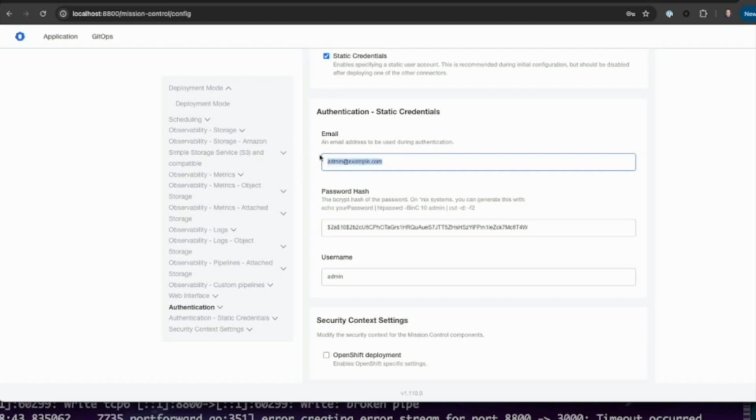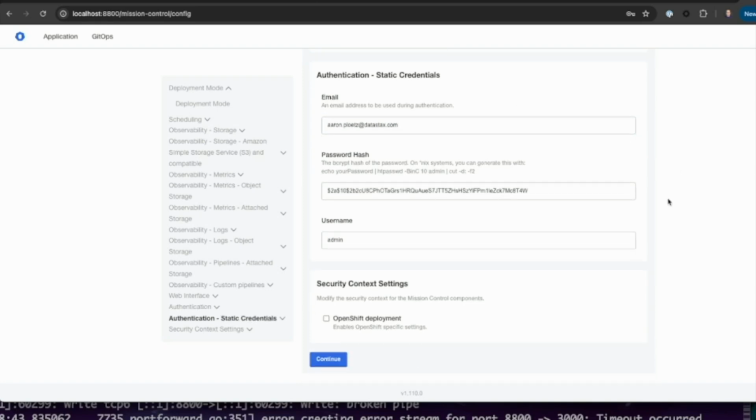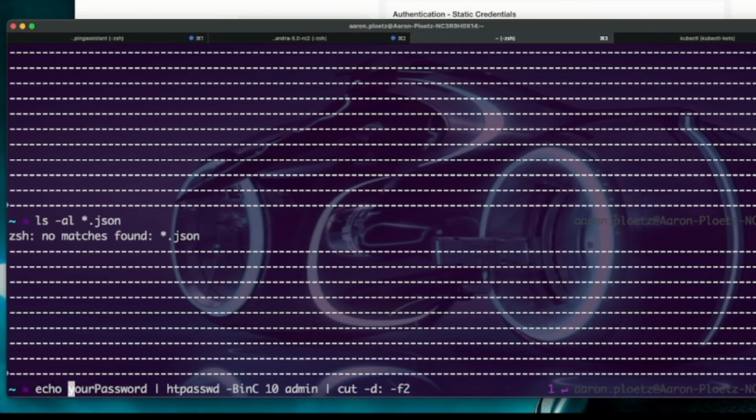So I'm just going to say plets at datastax.com. Let's go ahead and use this to create a hashed password from bcrypt.